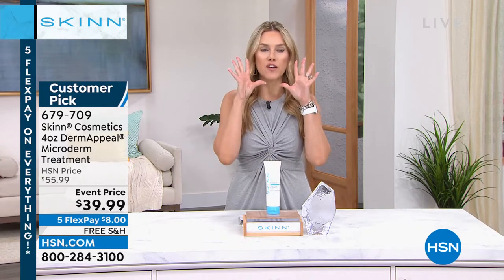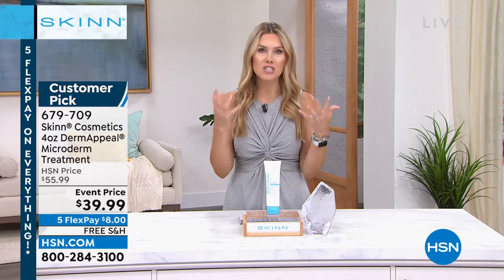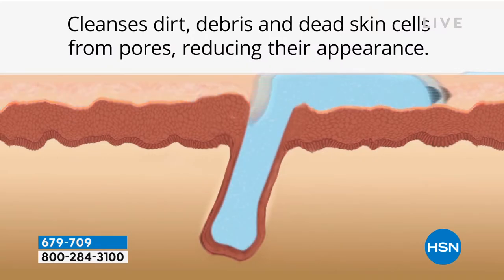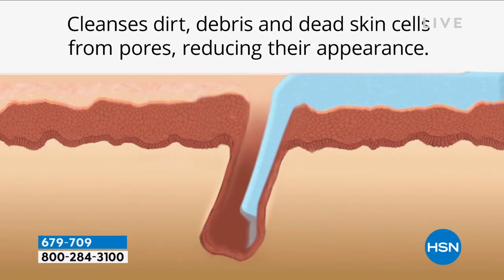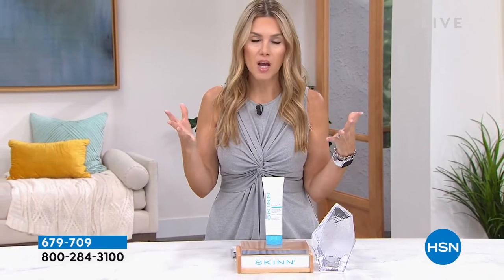So why would you need this? Well, if you're buying any skincare at all for your face, you are doing the benefit of the skincare an injustice by not exfoliating. But maybe you don't want any harsh exfoliants. Maybe you want something that actually exfoliates and gives you brighter, firmer, tighter, radiant looking skin. This is where the magic is. You'll have younger looking skin the very first time that you use this, because our skin dies. So you have all that dead skin, then maybe your makeup, the debris, the environmental aggressors. Your pores are looking more enlarged and starting to fill up with all that gunk. You need to exfoliate. You would love to go get a microdermabrasion, but those are expensive.